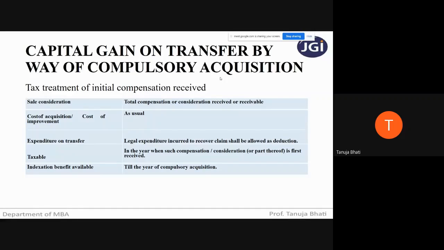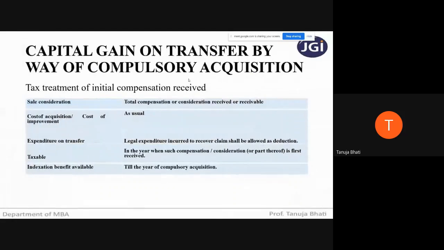See, when the government is compulsorily acquiring your capital asset, as I've given you an example, when the government or the local authority wants to expand the roads, to widen the roads, usually the buildings that are falling on the road master plan, what does the government do? The government gives some compensation for that particular house and tells them to vacate it, destroys it and expands the road. So they are compulsorily acquiring the capital asset of a particular assessee in return for a compensation. So they give a compensation to the assessee for compulsorily acquiring the capital asset.